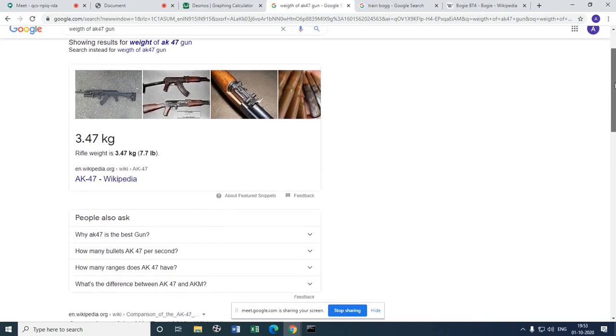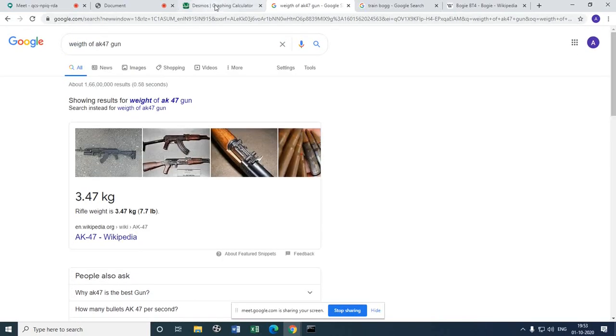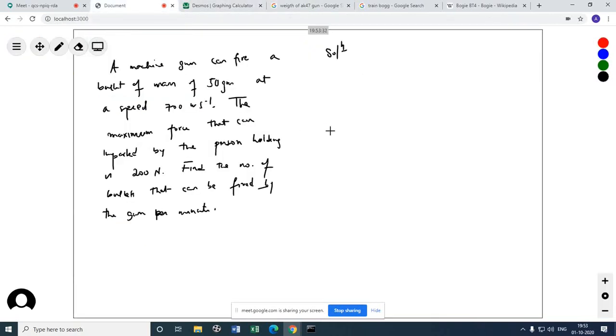And okay, we'll talk about recoil velocity later. Very soon we will do that. So right now you take that 200. I am approximately holding it to 200 Newton. I think I should have done this question after doing recoil velocity. Do it fast, please. First find for 1. What is the momentum of one bullet? What is the change in momentum?